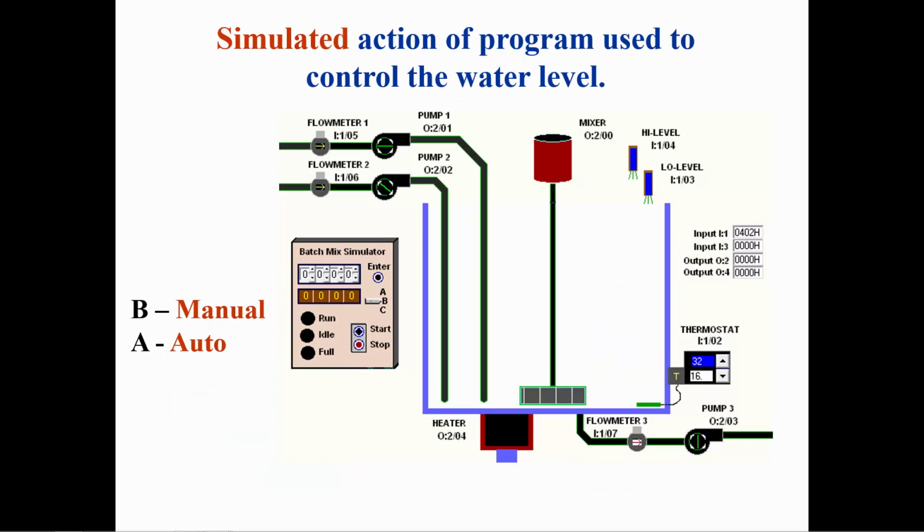This simulation has been captured from the Logix Pro 500 software. The simulation is operating from the PLC program described in the previous slides. In the automatic mode, when the water level in the tank reaches the high-level sensor, pump 3 will be latched on and continue to run until the low-level sensor unlatches pump 3.